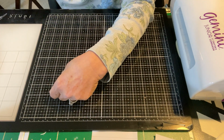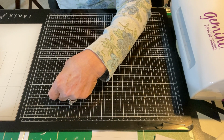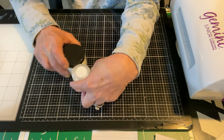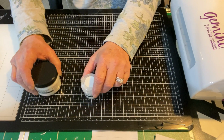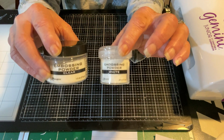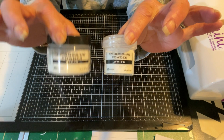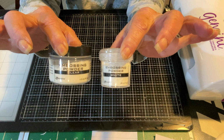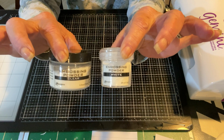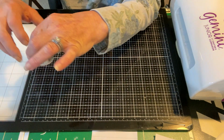So that being said, the embossing powders that I use to go along with that are the Ranger powders. I'm sure there's plenty of great ones. This is what I tried. I haven't used it up. Works great for me. This big one is clear. The smaller one is white. Those are my most used. I only have a handful of embossing powders, but these are what I go to almost exclusively.